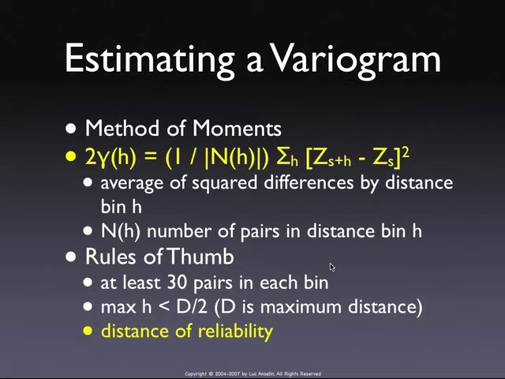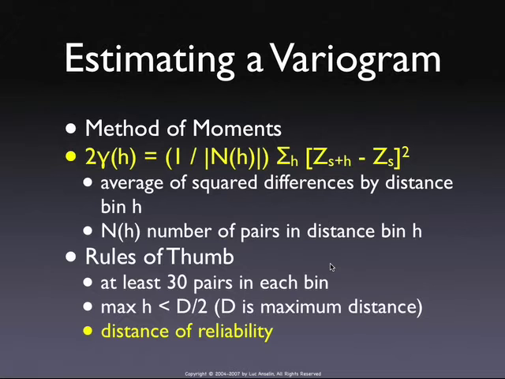There's no statistics here. The rule of thumb is that you take half of the maximum distance in the point pattern, if you wish. So you take all the possible pairs and you compute the largest distance that they're apart. Then you take half of that, and that is where you stop. So for pairs that are further apart than that distance, you don't bother computing the average. Okay? So that's one thing.